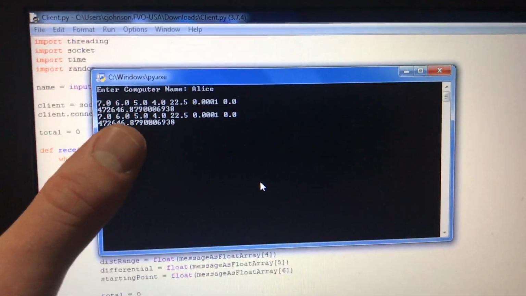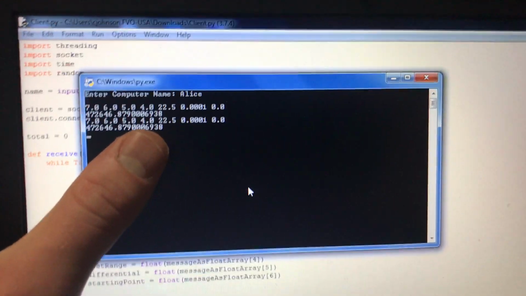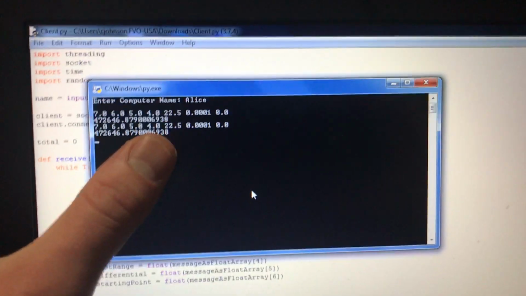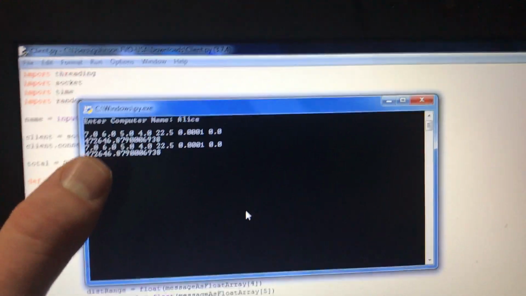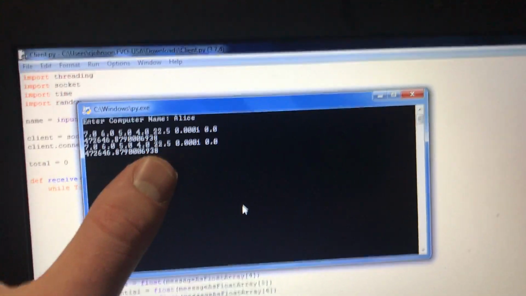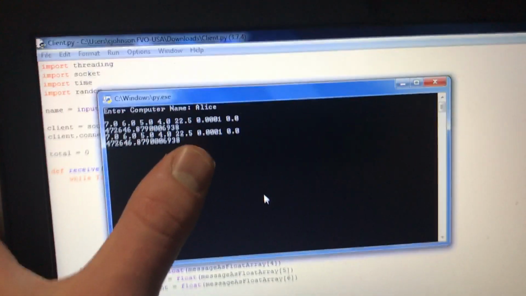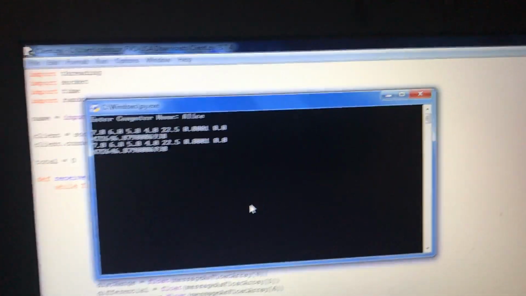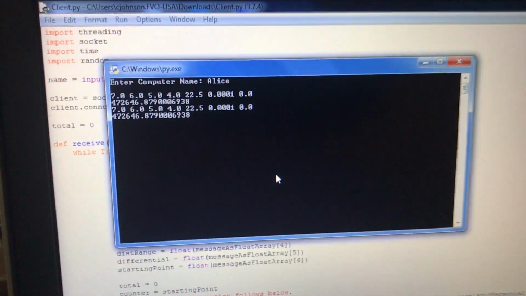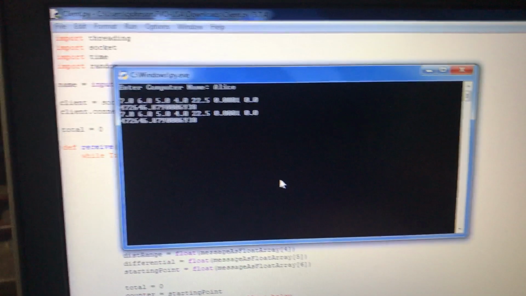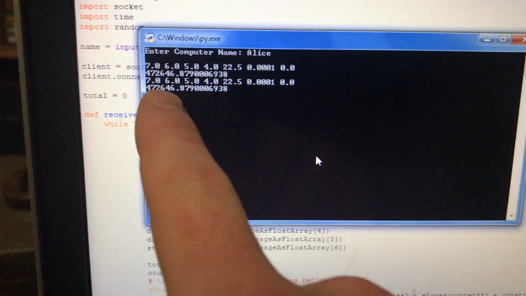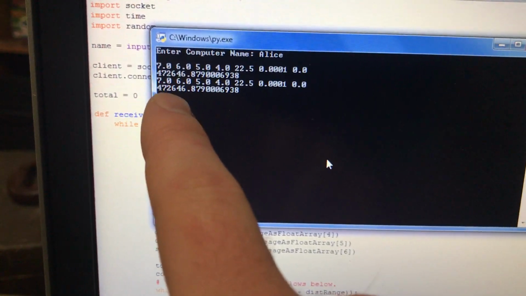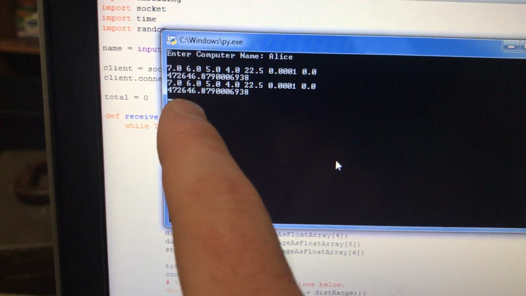So it's given 7, 6, 5, 4 as coefficients in the polynomial, whereas this is the constant term, x, x squared, x cubed, and it's run the integral from 0 to 22.5 with a differential of 1/10,000th. And Alice has computed for us this partial sum here, 472,000 some odd. And now let's go over to Bob.